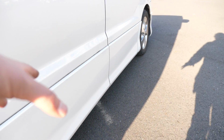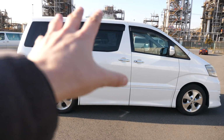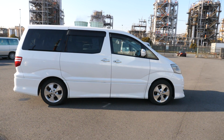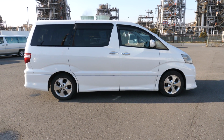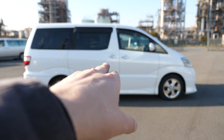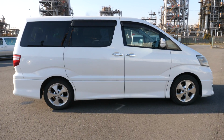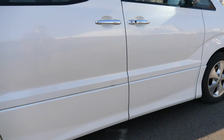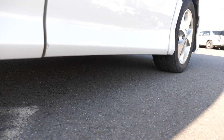Now, this damage, of course we don't want any damage on any car, but when you look at the car, you've got all this car to look at, and this damage is down here and not that noticeable. And so it doesn't take away a lot from the car compared to something that's more around the door handles or around the front bumper corners or something that's a little bit more visible. We got a bit more down here. Looks like they were hitting their door into something.